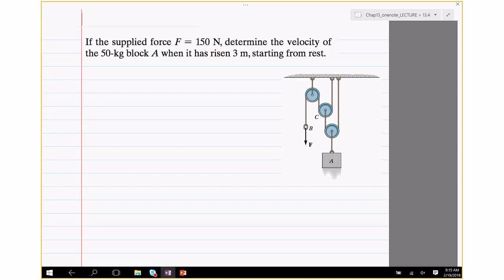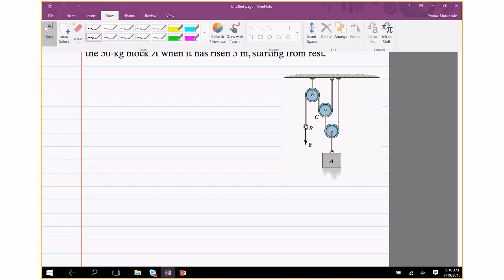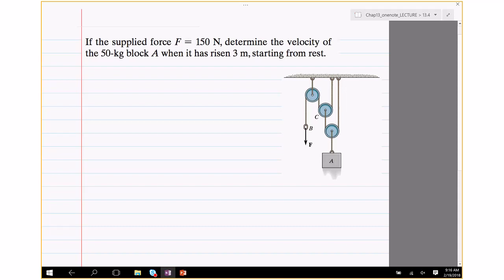In this case, you're given a force at B, which means that in order to find the acceleration from the force, you've got to use Newton's laws. So that is why this is a problem on kinetics and not kinematics, which we did in the last chapter. So we have to use Newton's laws. Once you know that, what we do is draw free body diagrams, write Newton's laws, and then solve for velocity or position as needed.